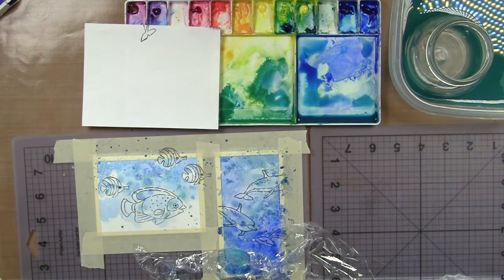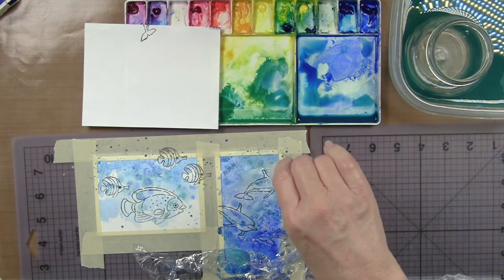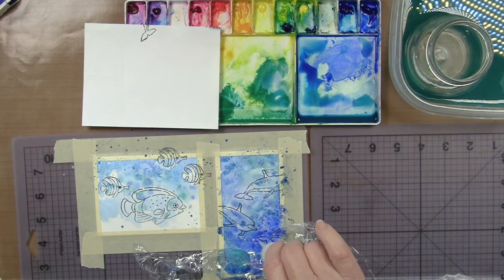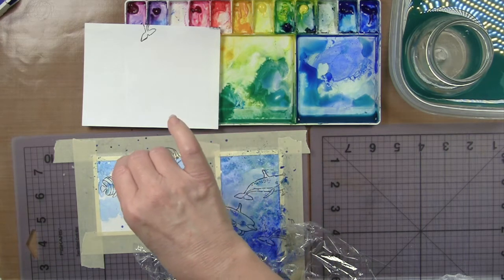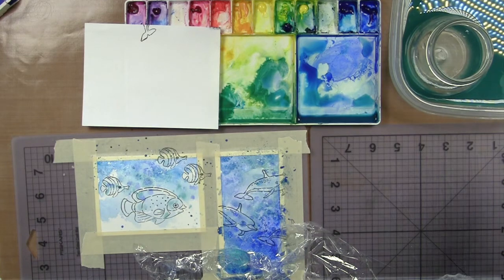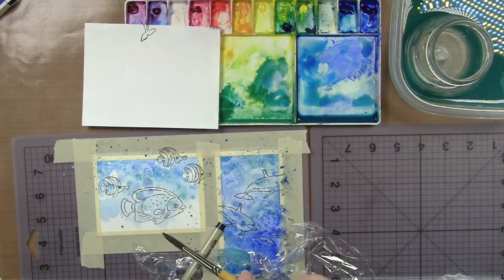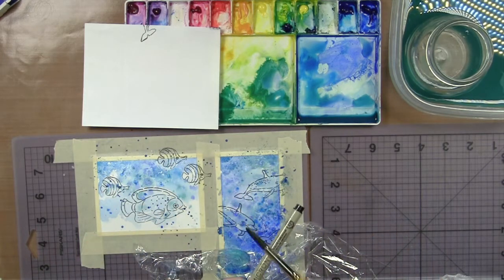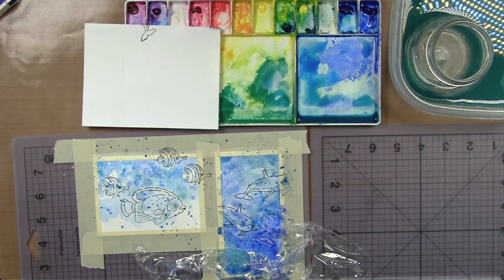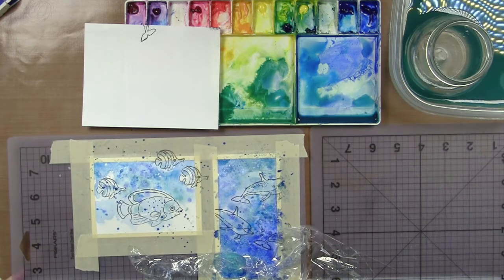And then, as sometimes you might do with an eyedropper, we have our needle tip. So I'm going to add some more water in places here in case that enhances the effect of our salt. And then this one, I think we need some darker blues on top. Okay, so we're now going to set this aside, let it dry, and go back to our other scene, and you'll have to keep watching to see how we finish up with these.